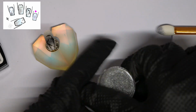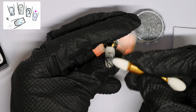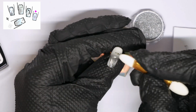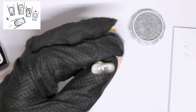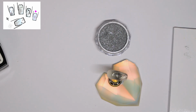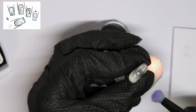And that's not to say that this Nailbayo gel is not a nice gel. It is a really nice color, it's just not the color that I wanted to use for this set specifically. Because if you see the inspiration photos, it's kind of an ashy light blue, but it's more blue than this. So anyway, next time when we recreate something with this color scheme, we'll have the right blues for it.